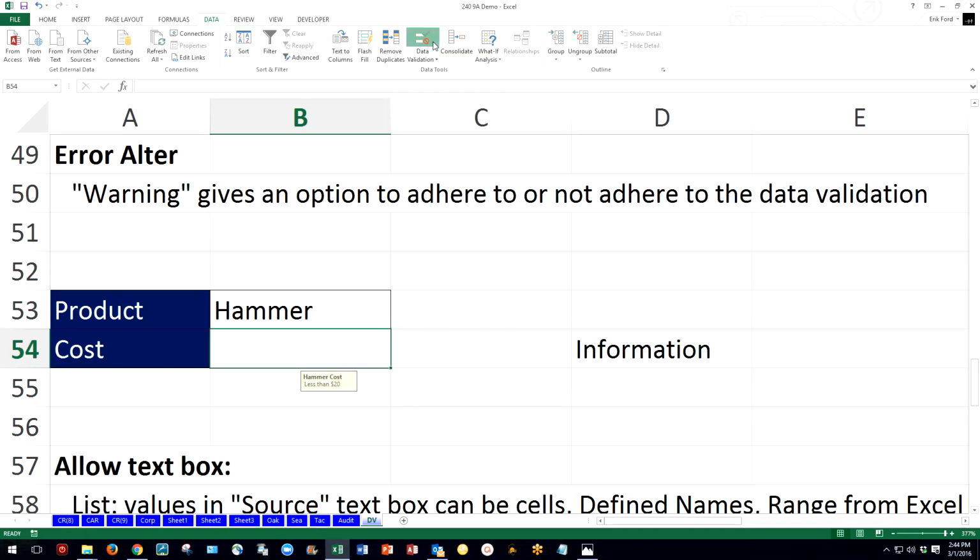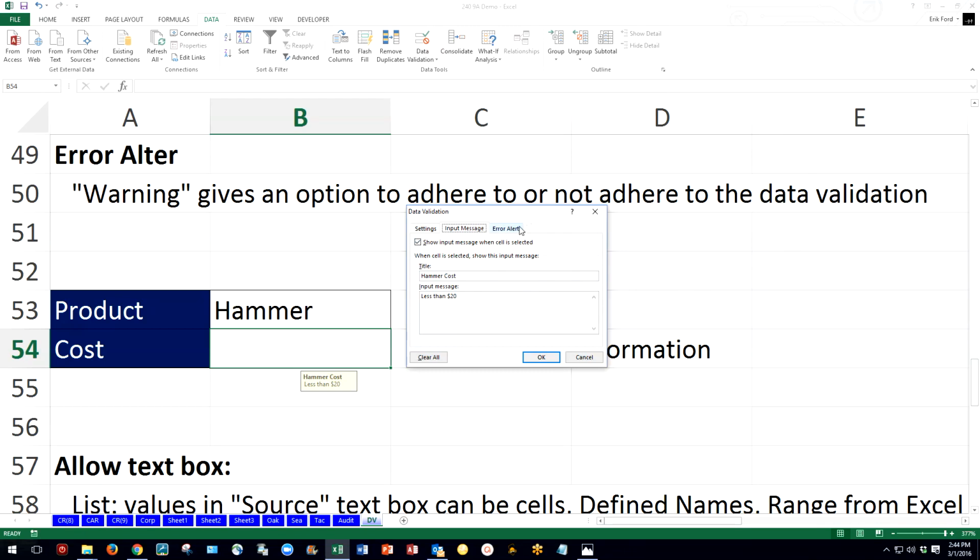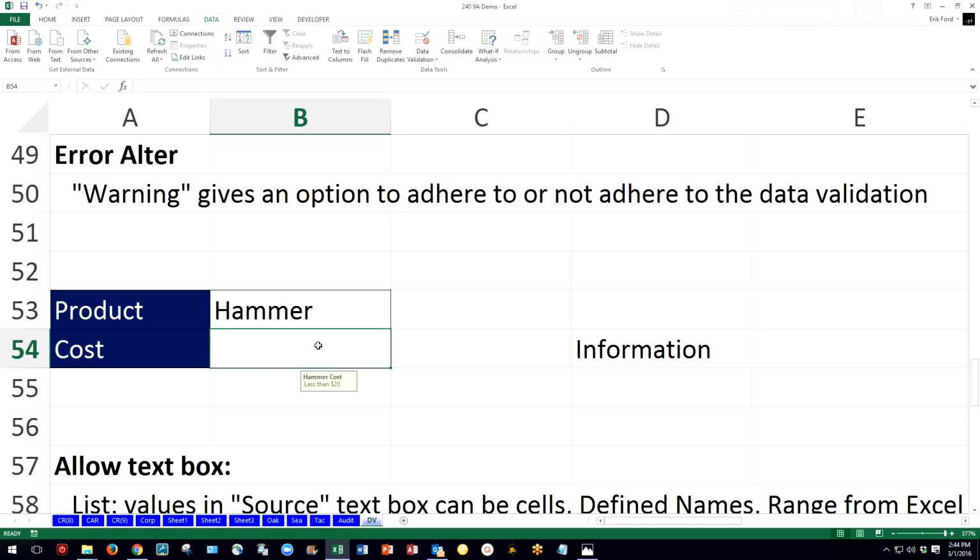We'll go back to our data validation and over to the error alert. It's set by default to Stop, which is what it's been doing, stopping us from putting invalid data in. So here I'll put, hey, you're putting in too much, and down here, it must be less than the 20 bucks that I'm after. I'll say okay. Now when we try to put 22 bucks in here, it says, hey, must be less than $20. That's going to be helpful. They can go back, retry, and say, oh, I think I understand what they mean, I need to put $19 in here.